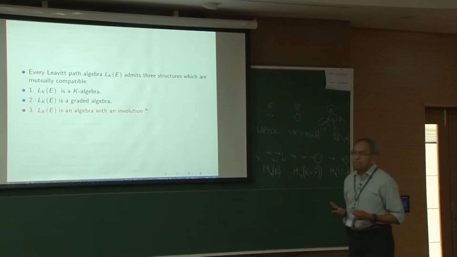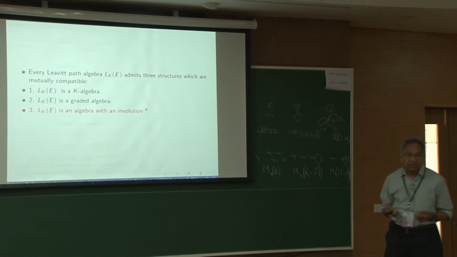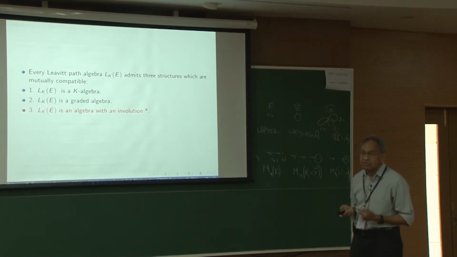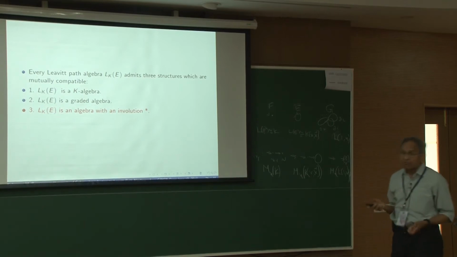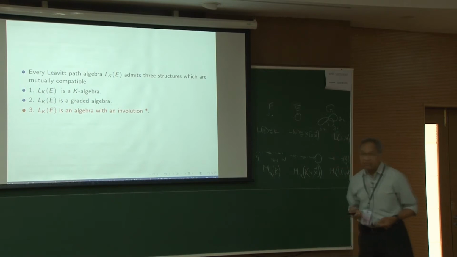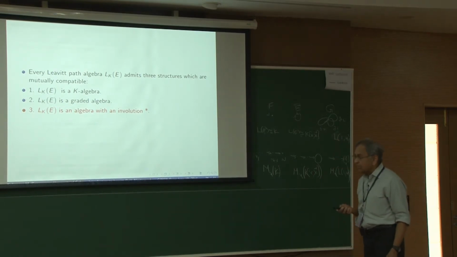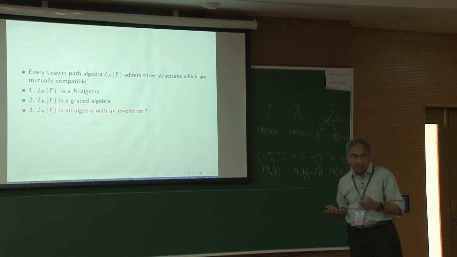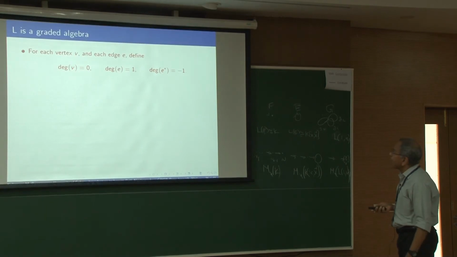And all these structures are compatible with each other. So it's a nice mingling of structures. One could investigate them individually, as an algebra itself, as a graded algebra, as an algebra with involution, or combinations of these also. A number of papers have been written involving some of these. I'll give some references later on.